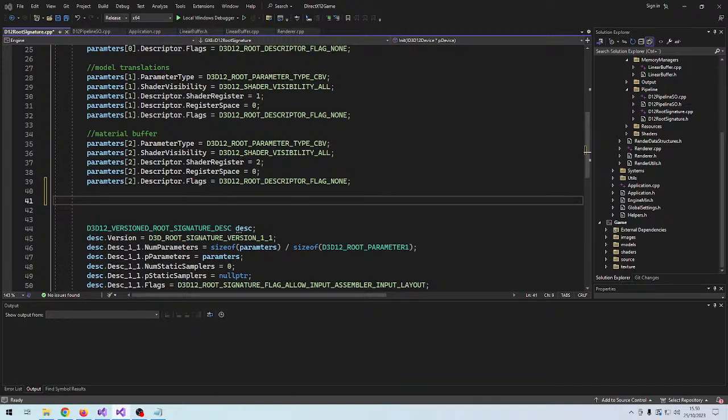Let's see. So we need a descriptor range, or yeah, let's do that.